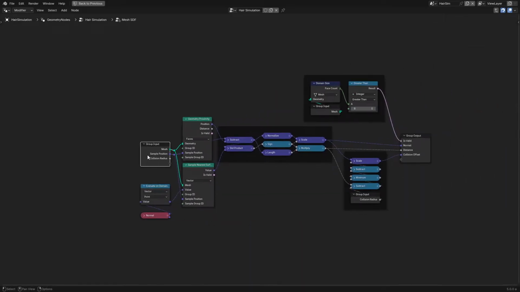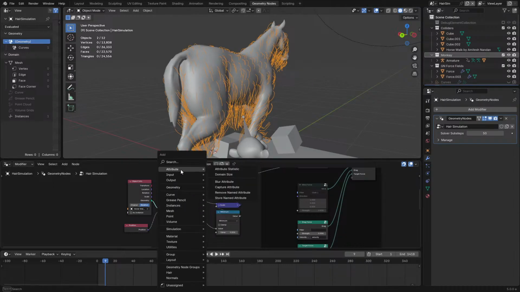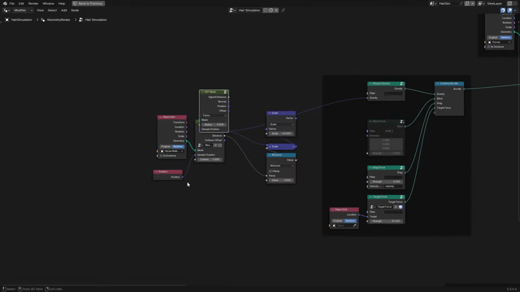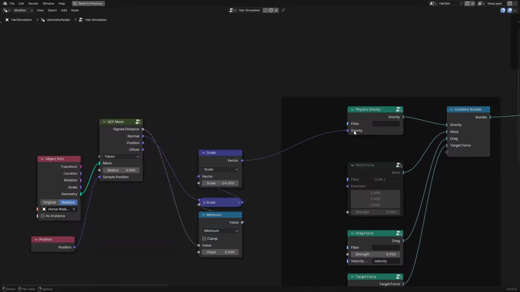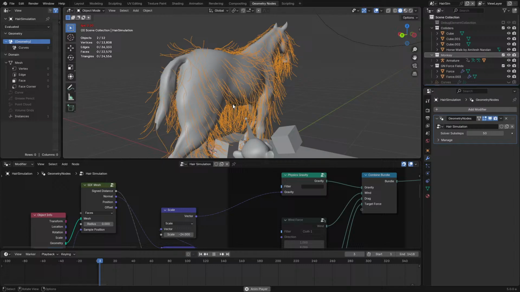Wait, why doesn't it have the other options? Where did this get pulled from? Yeah, no, this is the one I should be using, so maybe that one's broken. Yeah, that's the wrong one. Maybe I still have a little ghost in my sub? But with this one, you can do edges, faces, and all that.